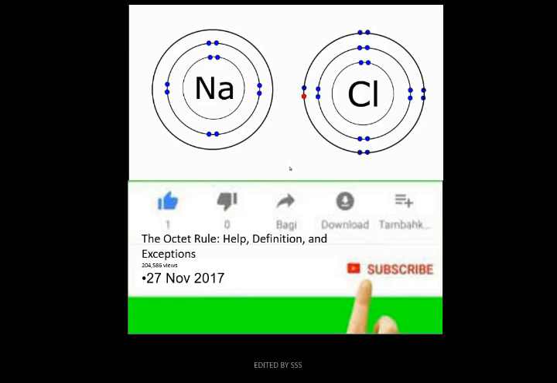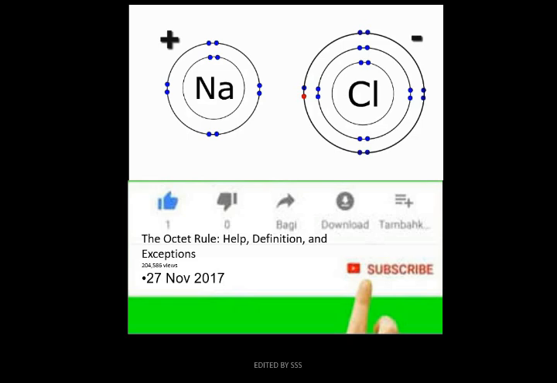Now when we look at the sodium, it doesn't have anything in that outer shell. In fact, that outer shell goes away. And underneath it are 8 valence electrons in that new outer shell. So it has an octet. The sodium lost an electron. It lost a negative charge. It's going to be positive. The chlorine gained an electron, and electrons are negative. Therefore, the chlorine is going to have a negative charge.